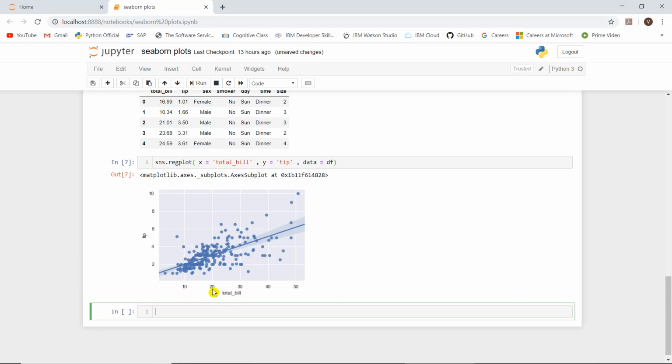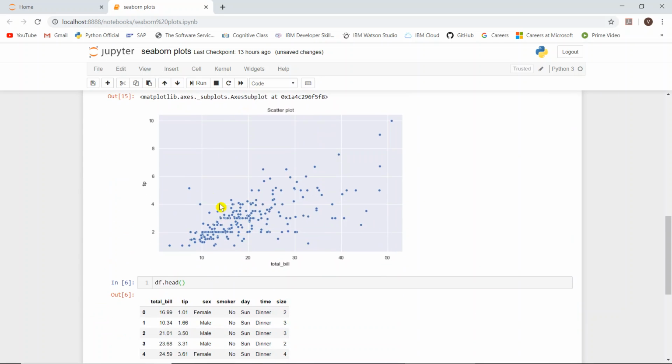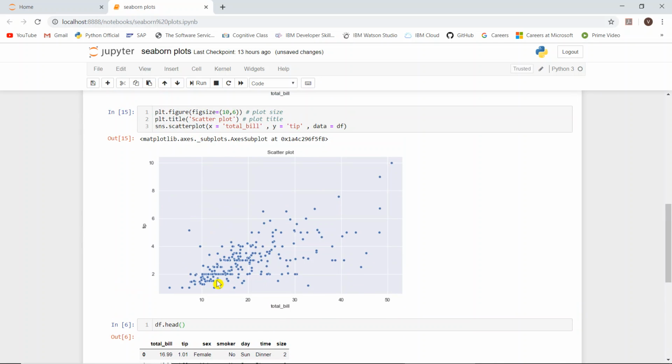The x-axis markers and the y-axis markers were marked automatically by the Seaborn library. Between the tip and the total bill, the data points are marked, just like a scatter plot. What is the difference between scatter plot and reg plot? In the scatter plot we had shown earlier, only data points are available.